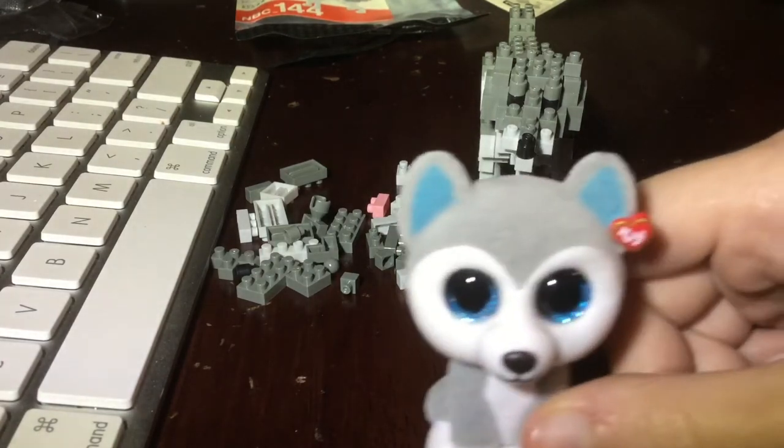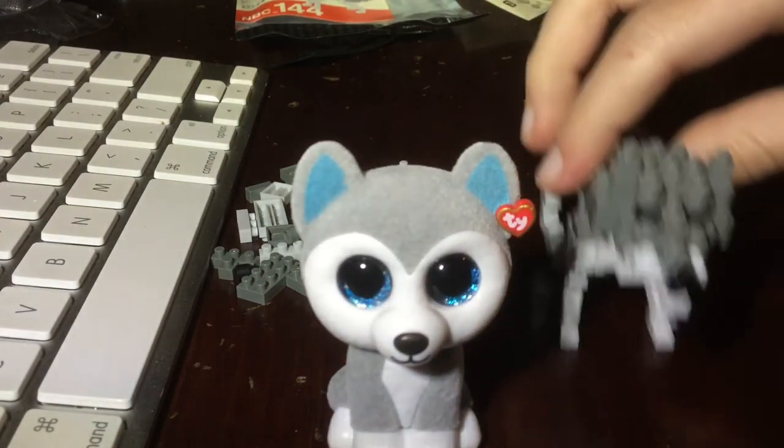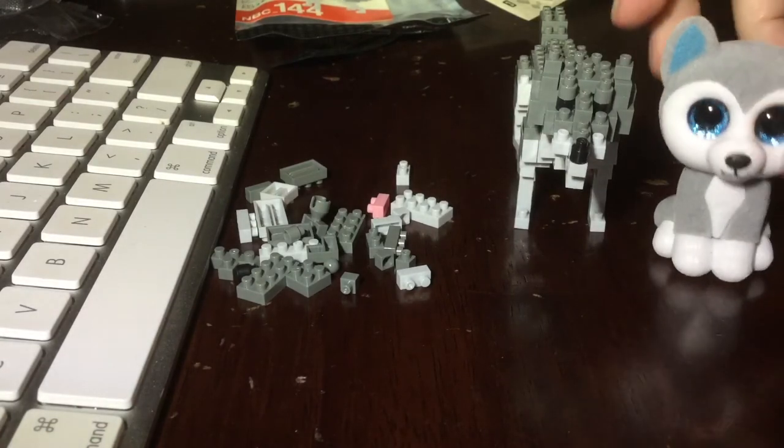Now I have two cute little wolfy friends. My little Beanie Babies one, and the one that I just built out of my Nanoblocks.